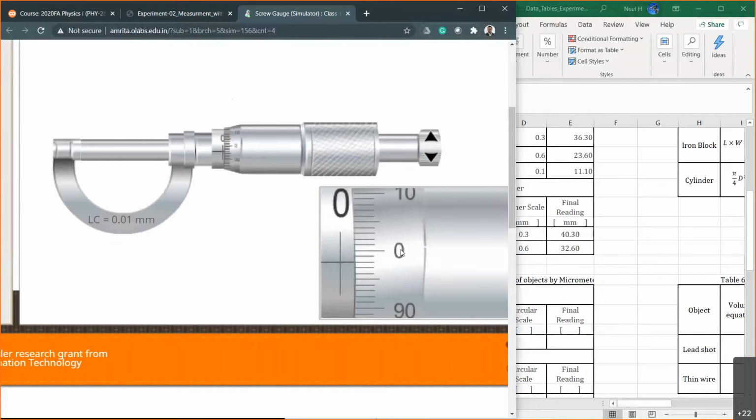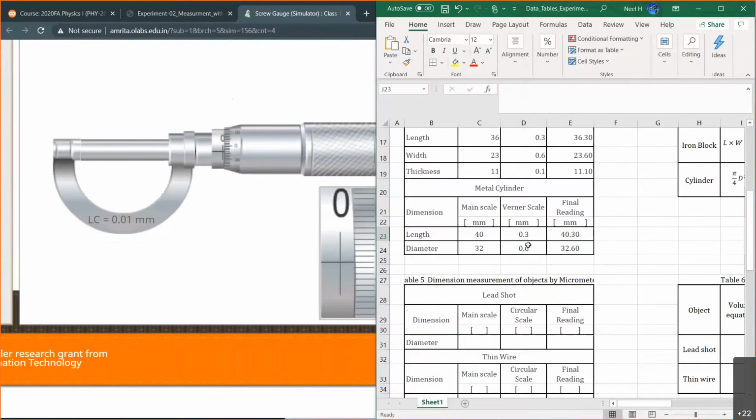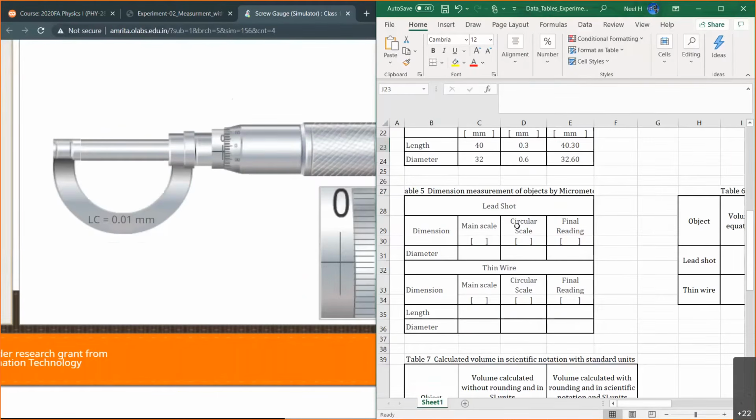Now you can see it's slightly off. It's a positive zero error. And the difference is about 2 lines. So this instrument has a zero error already. Let's write it down on our data table right here, before we take the reading. There's a zero error. You can just write it down on the top. Zero error is equal to positive 2 segments, 2 segment lines.